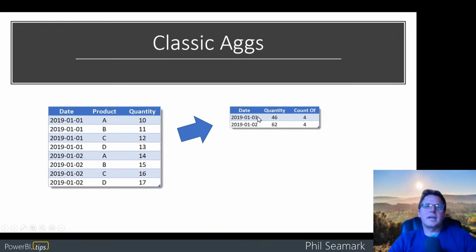Now, if I create a small summary version of this table, where I drop product altogether and group by date, and we've got 2 dates, so we have 2 rows, and I sum up quantity, then I can sum up the value here. As part of the grouping, I can also keep track of how many rows are in there. So there are some calculations I can do here, and some that I can't. Quite simply, if I wanted to understand my overall sales, I can just say 46 plus 62 is 108. And it's going to be faster than scanning down here.